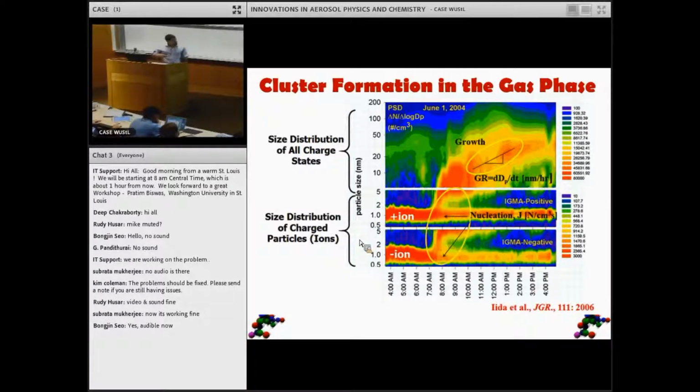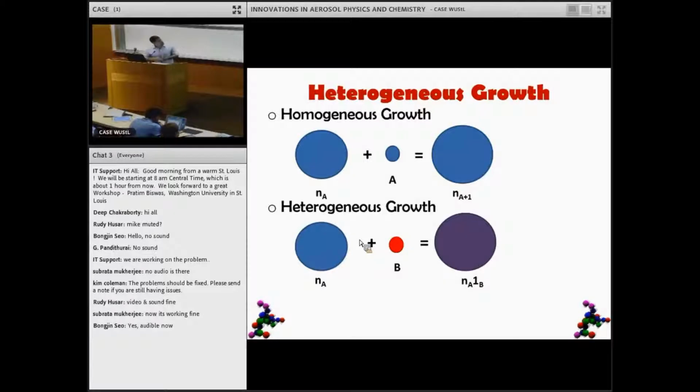And what I want to talk about here is the big question: what are the key players in this event? Are there methods that we can develop to look at growth in this size scale? And I want to argue that yes, there are. So to talk about that, first we have to say what kind of growth that is.